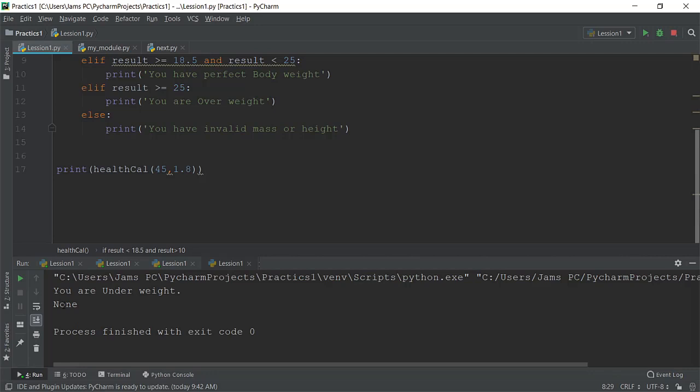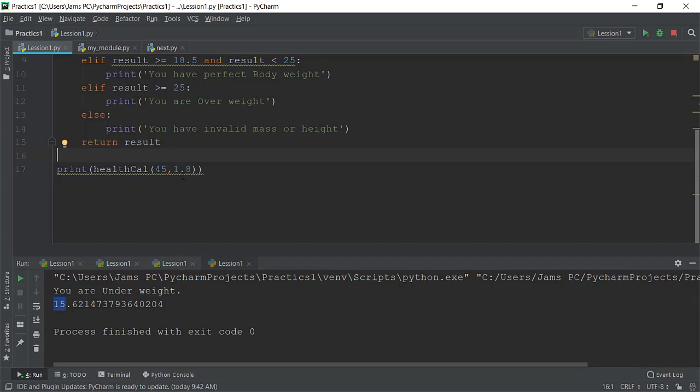It means Python itself is taking the value and manipulating it in the program, but not returning that value to the compiler, so you have to give that by returning the result. Now once you write that, you will get the value as well, that you have a result of 15.62 or 15.6 and you are underweight. You have to work on your weight, eat more, eat healthy, and gain weight for your daily work or daily progress. That is how we are going to return the value.